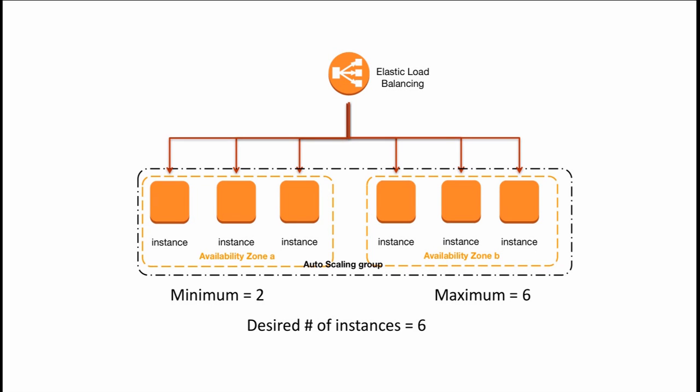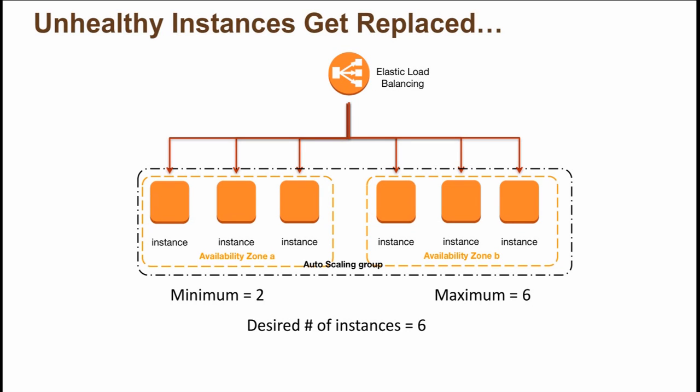Now, let's have a look at this example. I have a few more instances here. I have an autoscaling group of 6 instances placed across 2 availability zones, A and B. So now let's have a look at what happens here. All instances are healthy, everything's fine, but now suddenly one of them is broken. There's a hardware failure in the instance here on the left.